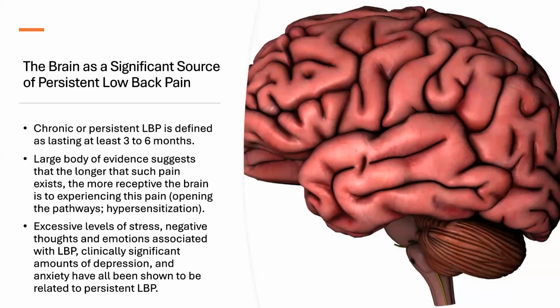So what causes that, right? First of all, just the pain being there with some event, but undoubtedly, a lot of times there's excessive levels of stress. How many of us in this world have excessive levels of stress? You know, our kids, our work, whatever. Stress is hitting us from all sides. So that can actually make us more prone to chronic back pain that's associated with the brain. So negative thoughts or emotions associated with our low back pain.